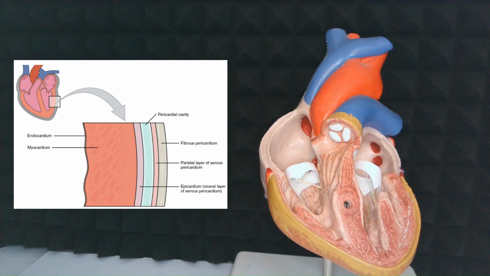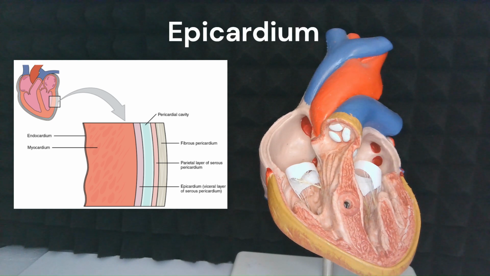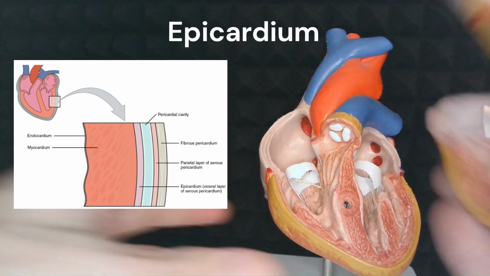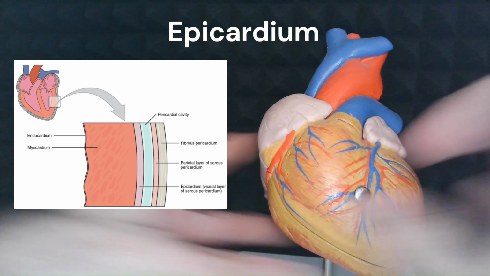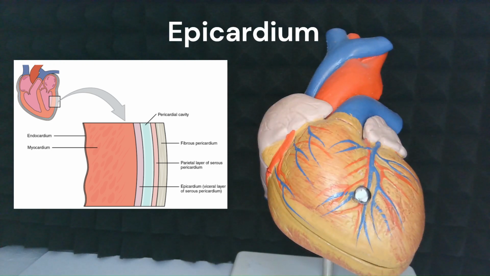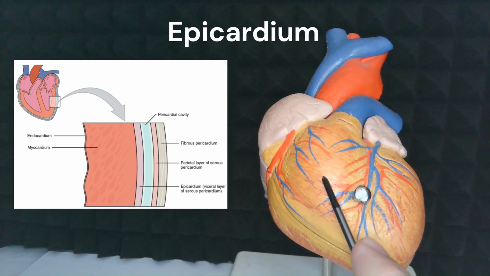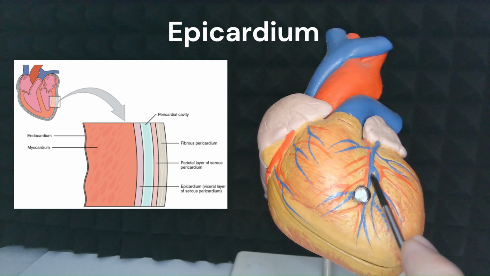Then we have the epicardium, epi meaning upon, and it's actually a subdivision of the pericardium, which we're not going to see the entirety of. Specifically, the epicardium is the visceral layer of the serous pericardium. For the sake of this video, it is any part of the external surface of the heart that we point to and we say name this layer of the heart. It's primarily comprised of connective tissues and a mesothelium and contains our coronary blood vessels.